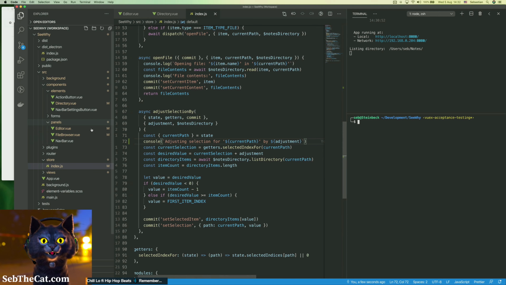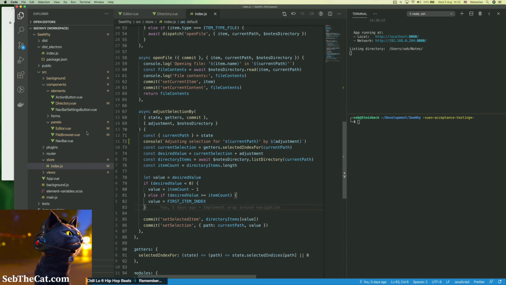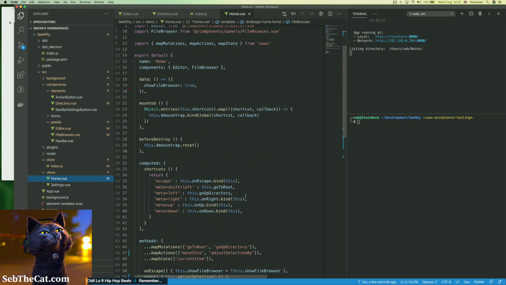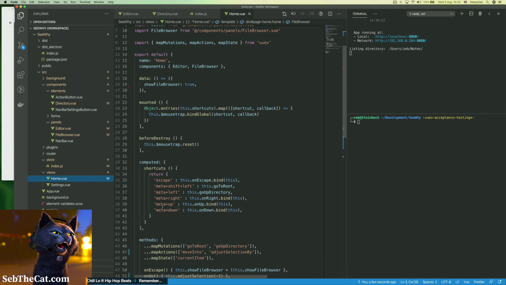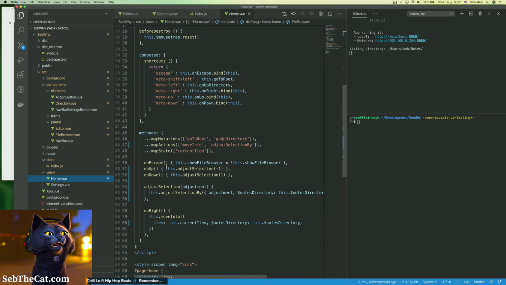Alright, so as we adjust the selection, okay, so that looks like the events aren't connected correctly. So let's just go back to the home view and have a look. So when meta up is pressed, we should call on up. And when meta down, we say this, adjust selection by -1.